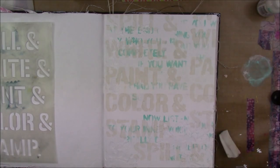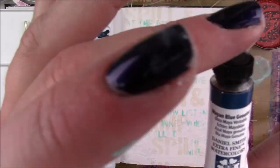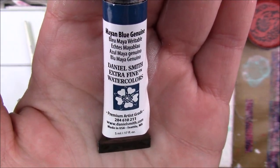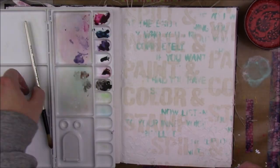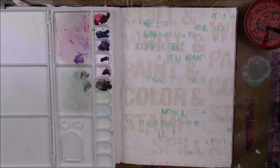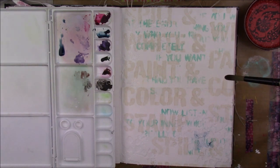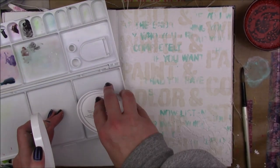And then once that's dry, I got this set of Daniel Smith watercolors from Michaels. It was a set of six. It's the PrimaTek, so they have real gemstones in them.